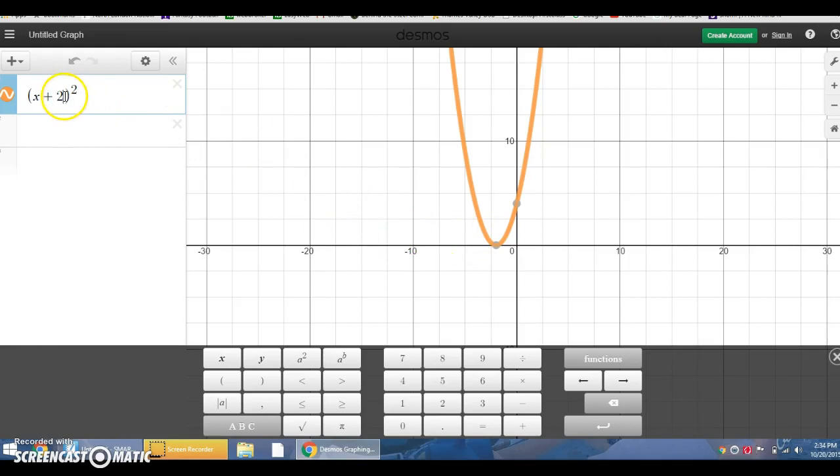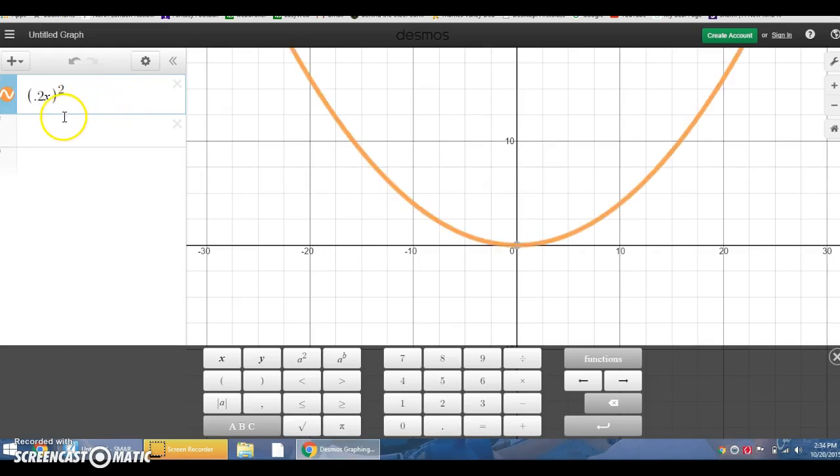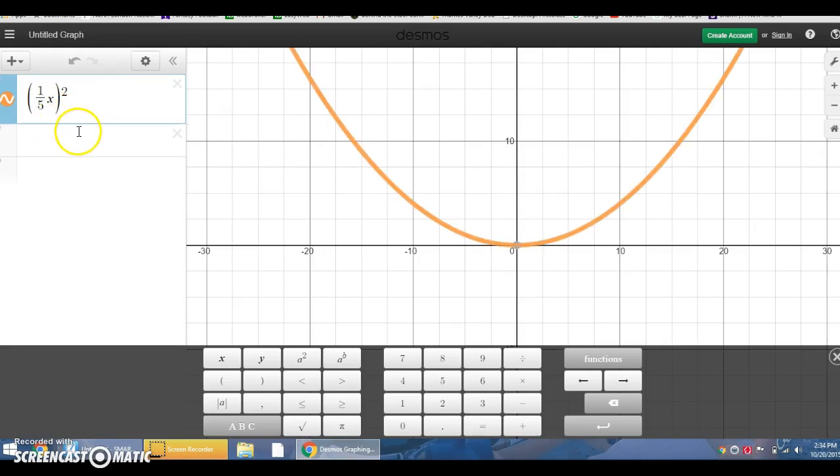Now, same with a horizontal compression and stretch. When I put a big number in front of it, so I've put a 6 in front of it, you think, okay, so it'll be 6 times as big, but it's not, it's 1/6 as big. So horizontally, it's 1/6 as big. It's a horizontal compression of 1/6. If I put a small number or a decimal, like 0.2, 0.2 is the same as 1/5, so it gets confusing. Maybe you don't want to get confused with the fractions and decimals. 1/5 is stretch 5 times as big horizontally. So maybe that's how I personally think of it. Horizontal stuff in the bracket, counterintuitive. Hopefully that makes sense.